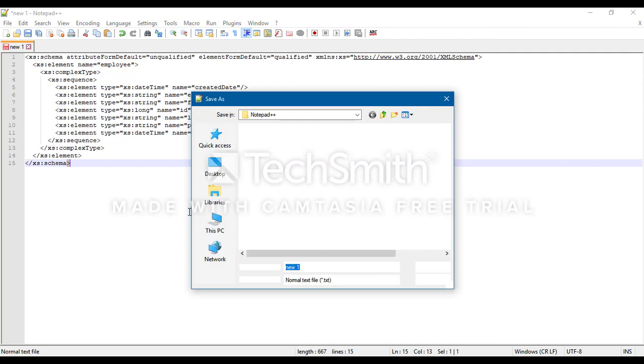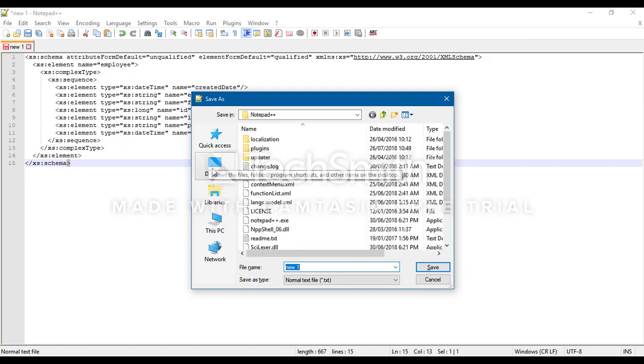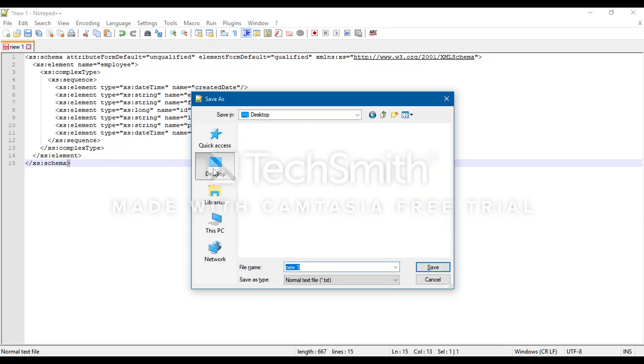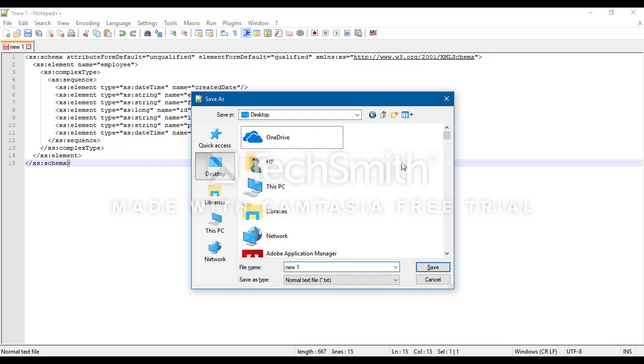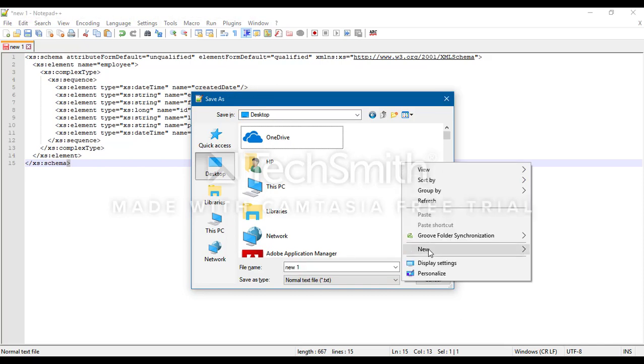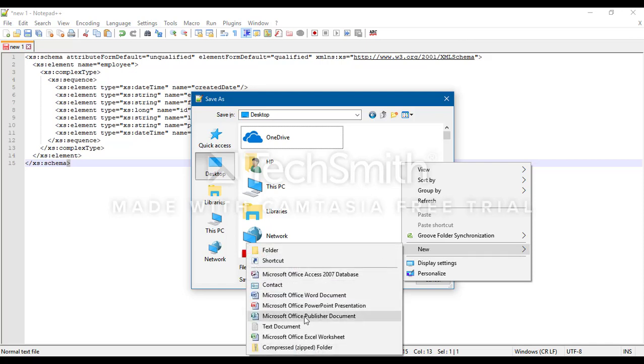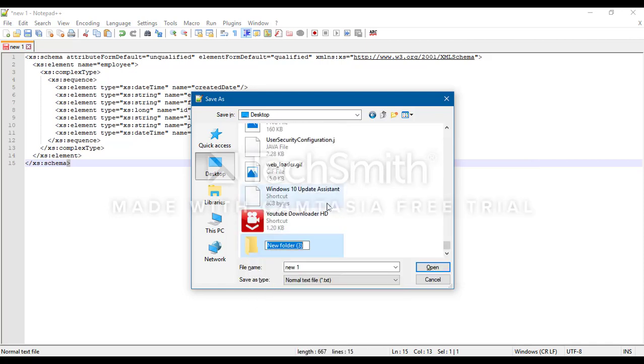You create this file somewhere, so I am going to create this file on the desktop. In this tab, I am going to create one folder. I'll name it JSC API.